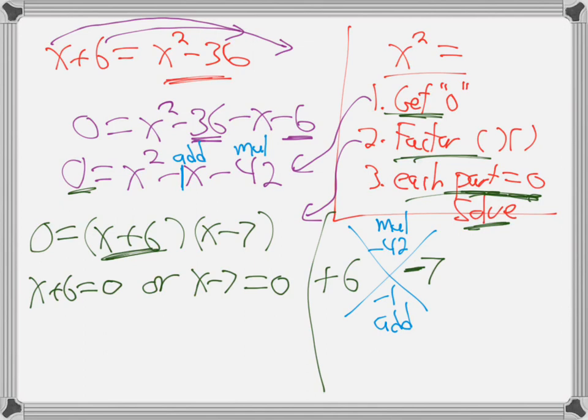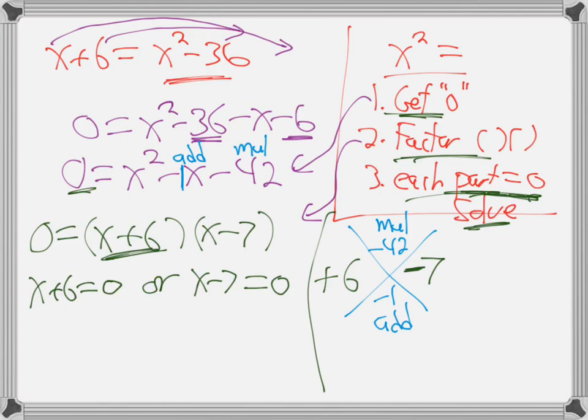One side's 0, then the other side, one of them has to be 0. Why? Because they're equals and they're being multiplied. Remember, if I say I'm multiplying two things and it's coming out 0, what does that mean? Either one could be 0, right? If you multiply two things and it comes out 0, either one could be 0. See how they're multiplying, parentheses, they're multiplying to equal 0.